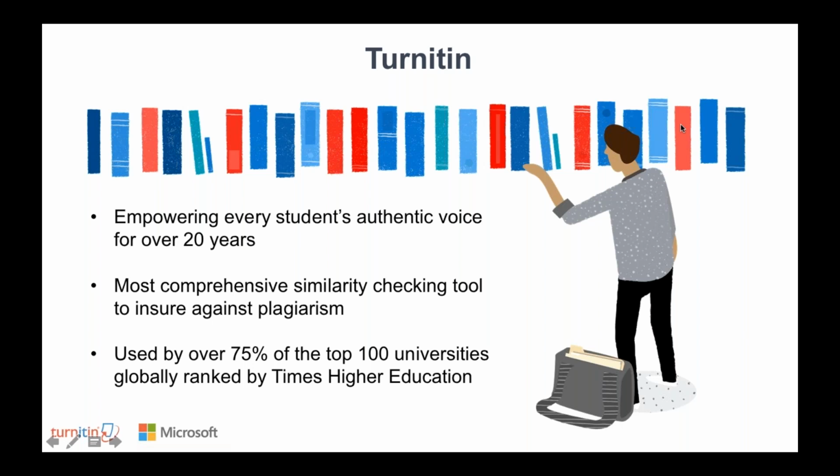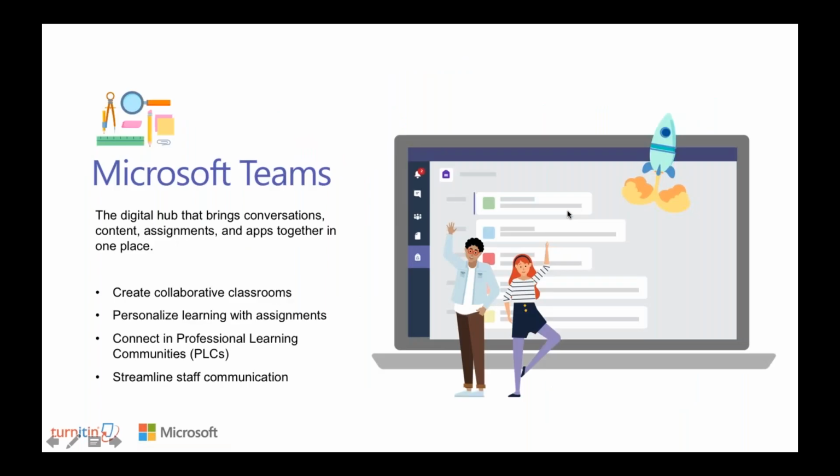And a little bit about the company as well. If you can tell by my accent, I'm based out of the Newcastle office in the UK, but we also have offices in California, Melbourne, Mexico, and India. So we have quite a global footprint. And I'm just going to hand over to Justin now to give a quick intro to Microsoft Teams.